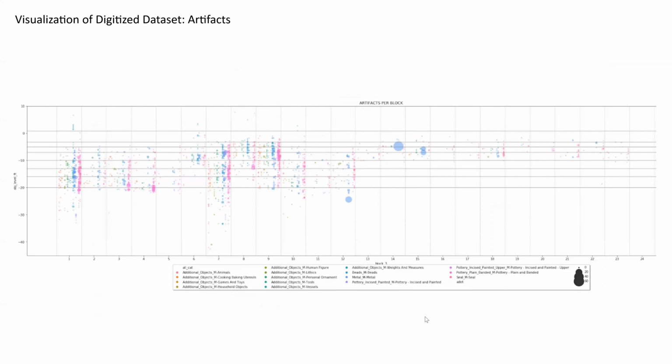And the very first thing, of course, as it's my instinct to work in data visualization quite a lot, is to plot the data and see what is going on. Here you see all the artifacts that we have put into our database, shown for different blocks, and the different sizes of circles show how many objects were found.